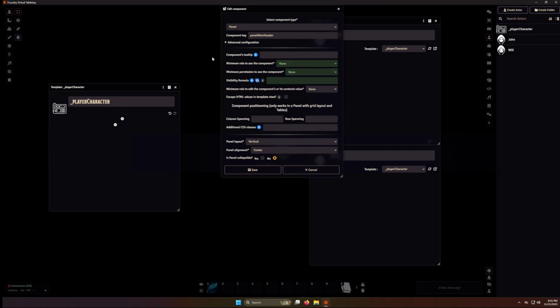Speaking of visibility, the next three options will allow us to decide who gets to see our component and when, which is great for sweeping the inevitable mess under the rug, so that we can continue to trick our players into believing that we're amazing developers, even though most of our sheet will be held together with duct tape and hope. Moving on, you can even use formula to conditionally change when a user gets to see certain components, though we'll need to get into formulas later.